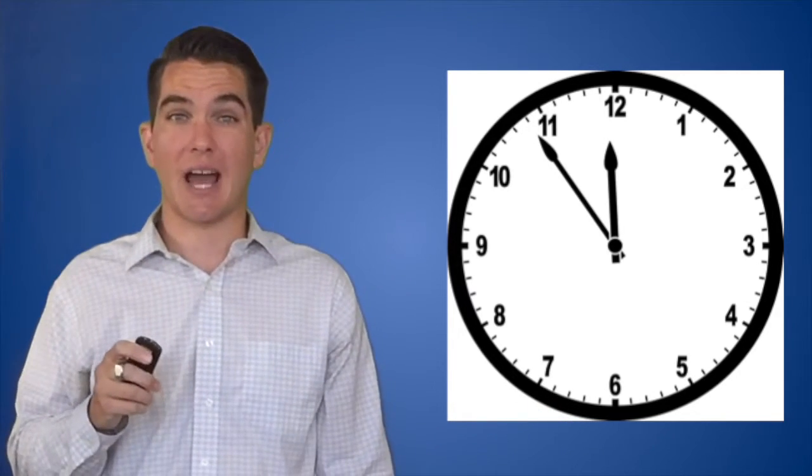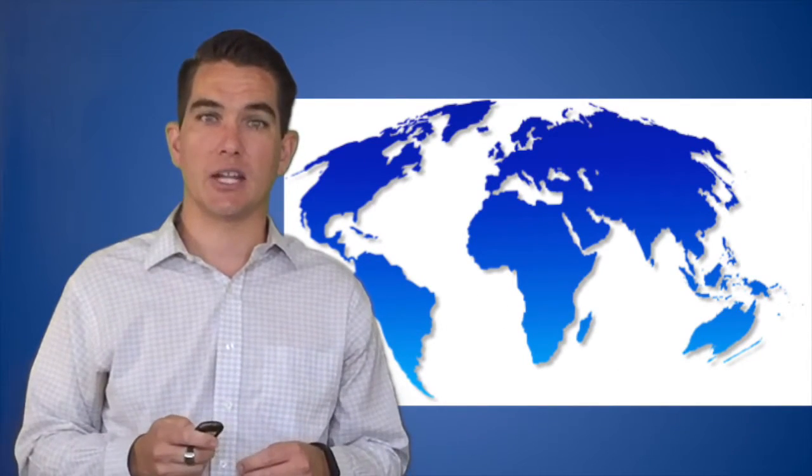Here's a cool way to think about it. Imagine that all of human history was a 24-hour clock, beginning at midnight. Humans would have been hunters and gatherers, beginning at midnight, going all through that night and the early morning, to noon and afternoon, and into the next night. We would have only invented agriculture for the last 6 minutes of our timeline at 11:54 p.m. So even though 10,000 years sounds like a long time ago, this is actually a relatively recent development. And it's not an overstatement to say that it changes everything.